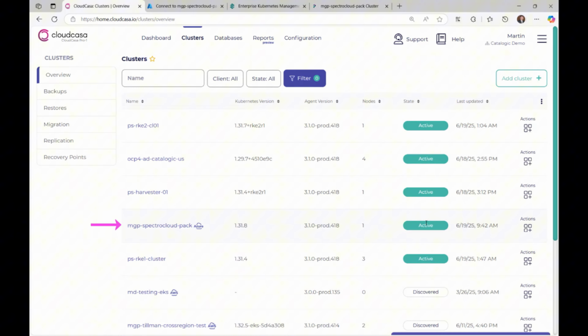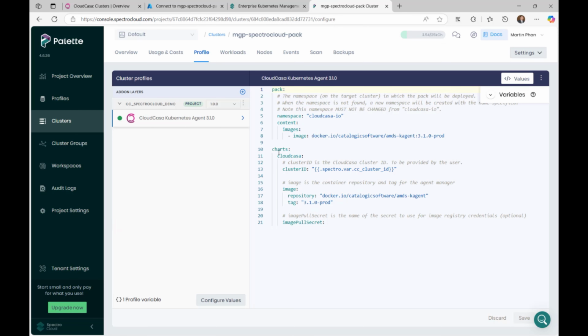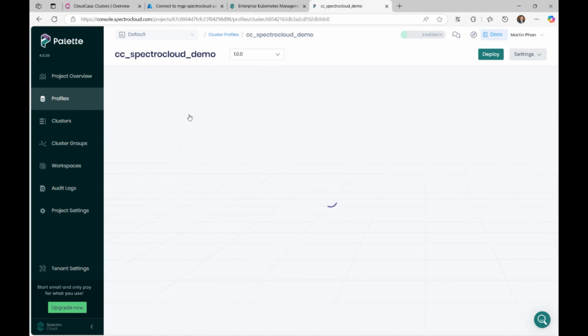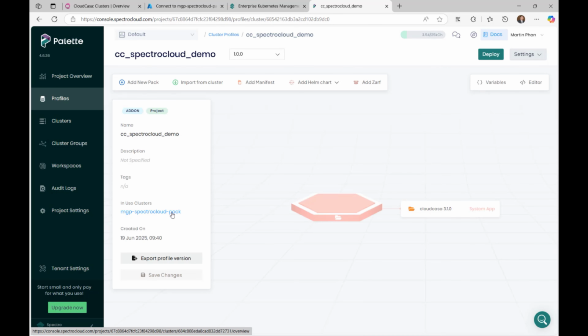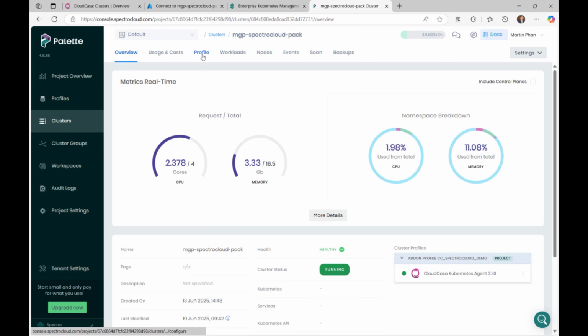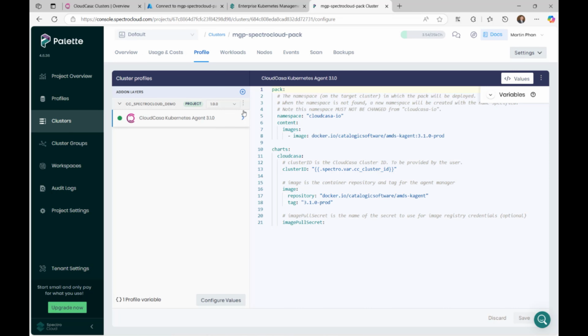So now that everything's being managed by Spectro Cloud Palette, what I can do is if I no longer need that agent profile installed onto that cluster, I can just simply go back to the profiles menu, see which clusters have been applied to that profile, and just simply drill down into that cluster profile and remove the profile.